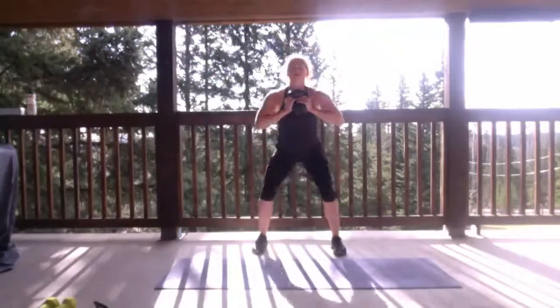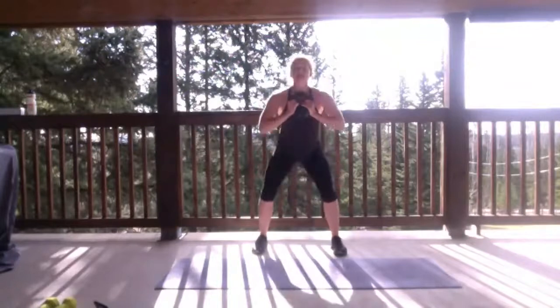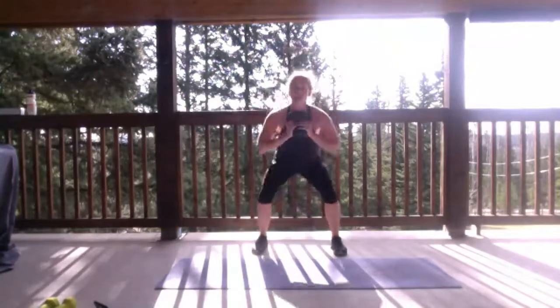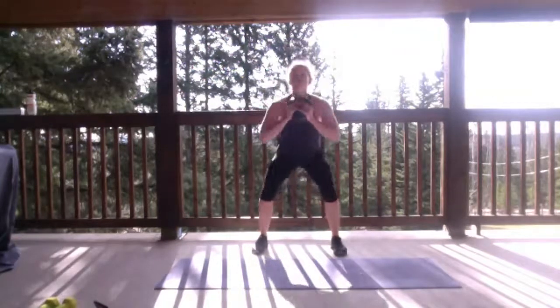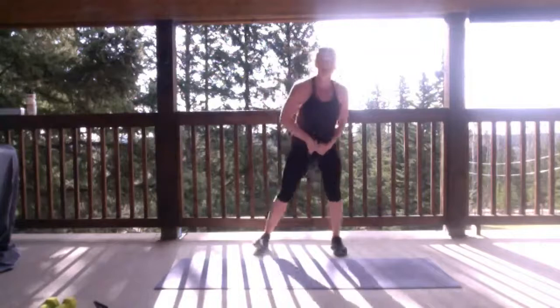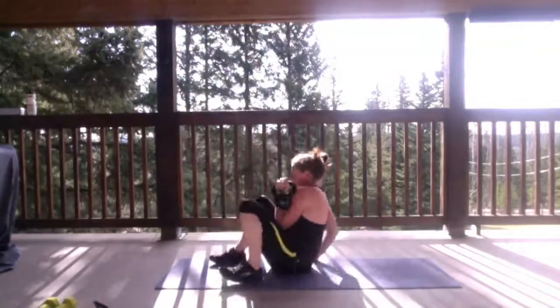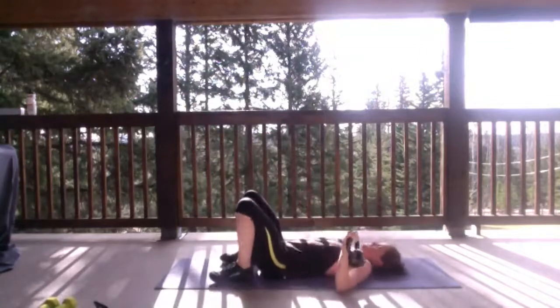Good. Making sure you're coming back down with good deadlift form. So extending through the knees first, then through the hips. After this, we're coming down for our glute bridge with a chest press in the left hand. So weight, heels are nice and close to your bum again. Weight is in the left hand.